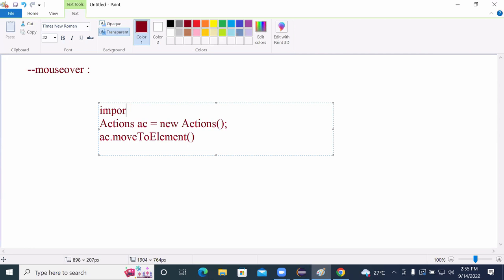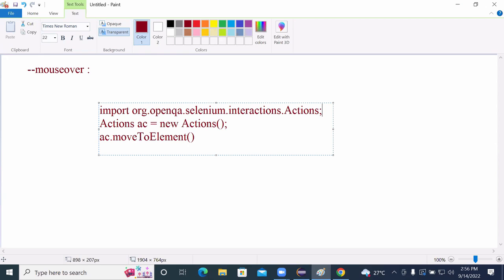We need to import org.openqa.selenium.interactions.Actions here. So this is the common syntax that is followed.